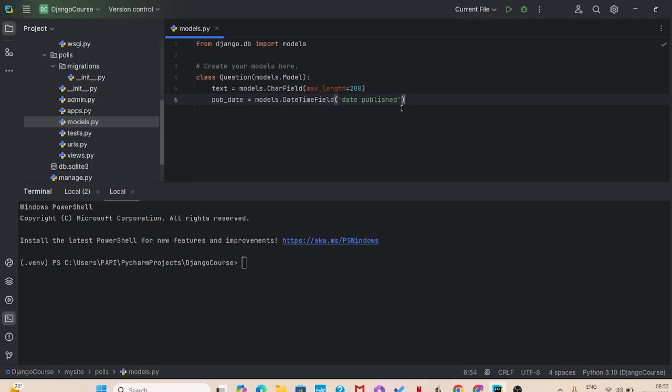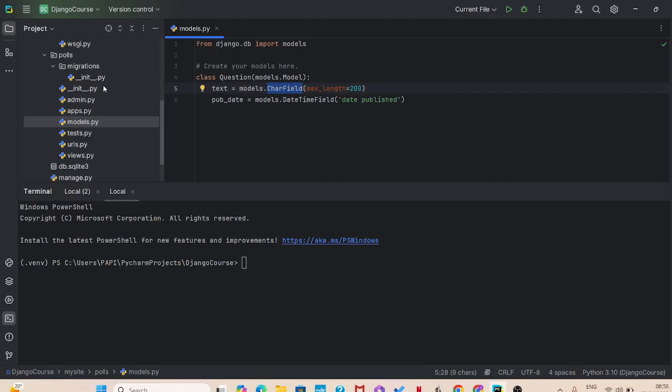Also, there are different field types that you can use in Django. For right now, we have used the char field here for our question text, and it is a string field for small to large sized strings. And we have also used the date time field. It is a date and time represented in Python by the datetime.datetime instance. So it also takes other extra arguments, but in this case we have not used them.